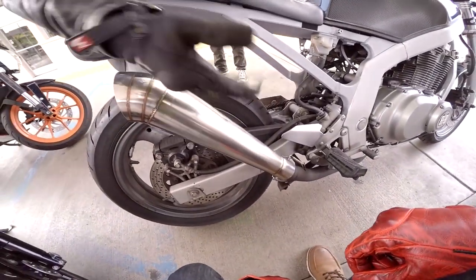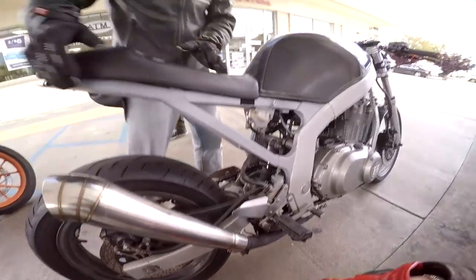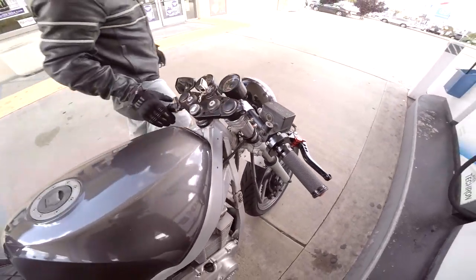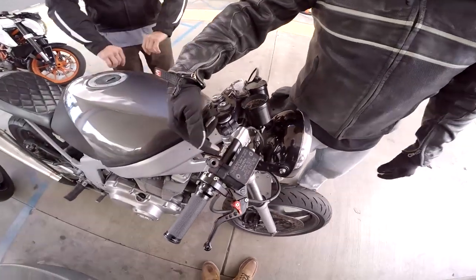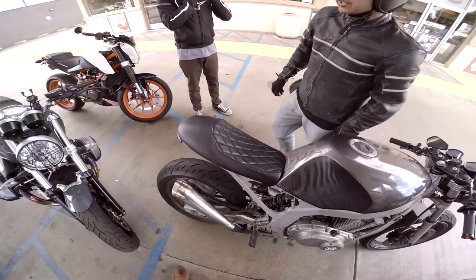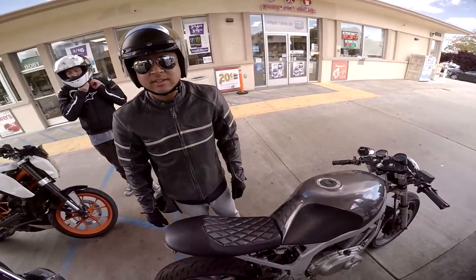This is kind of a budget build, so everything here was eBay. This is eBay, this is eBay. The clip-ons were eBay. The levers are eBay, the gauges are eBay. I ran the wiring through the handlebar. That's pretty much it. Like I said, it was a budget build. Probably spent maybe 400 bucks on parts.